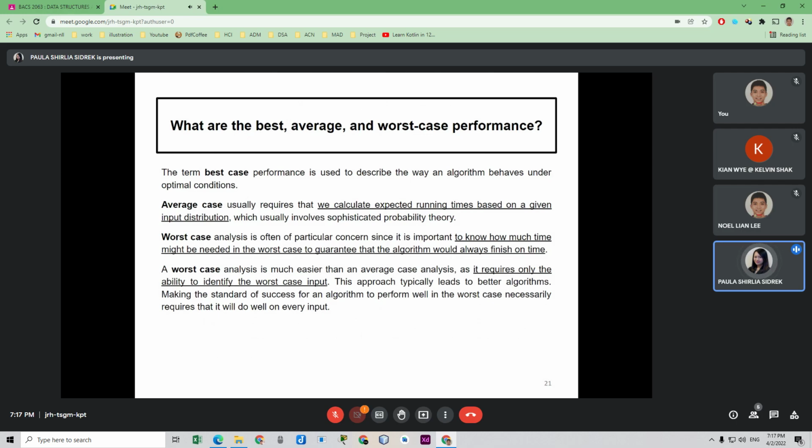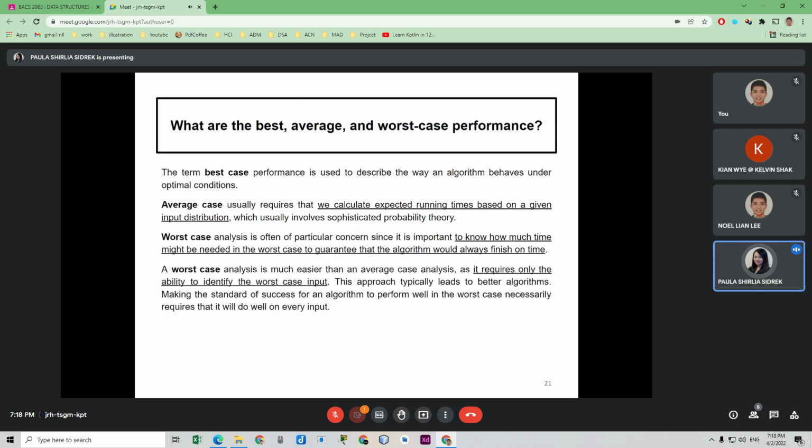So how much is the time? What is the maximum time that you need to actually overcome that kind of problem? So that is basically an issue. But worst case analysis is much easier than looking at the average, because for the average you have to go through everything and then divide that by the amount of data that you have gone through. Okay, and then find out the average.